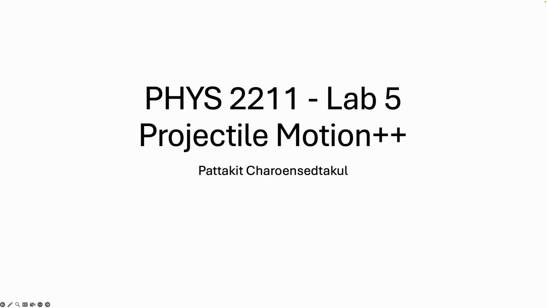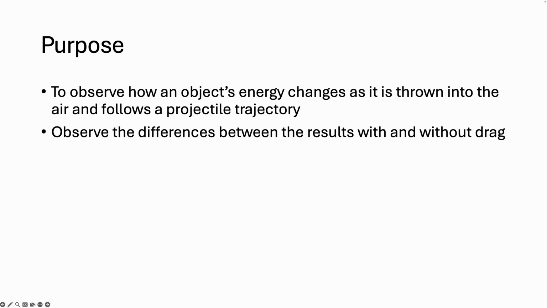Now we'll be talking about Lab 5, Projectile Motion ++. So, what's the purpose of this lab? The purpose of this lab is to observe how an object's energy changes as it is thrown into the air and follows the projectile trajectory. Additionally, we will also observe the differences between the results with and without drag.